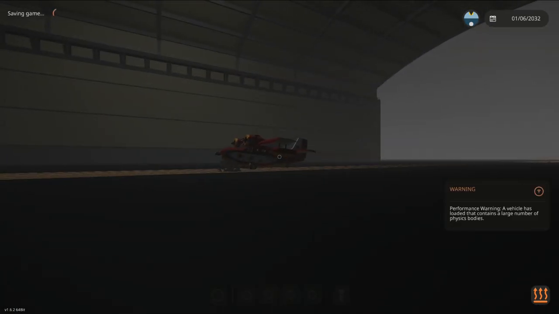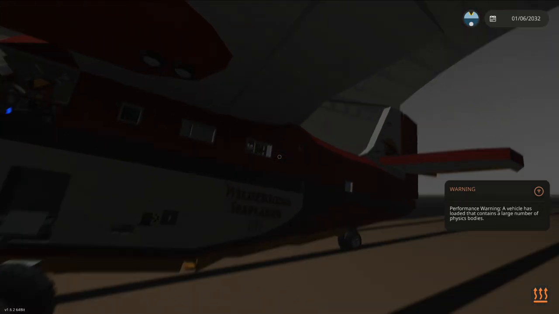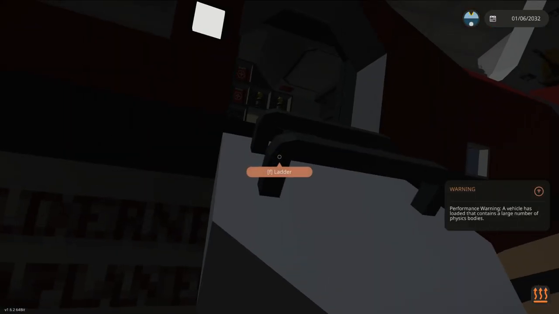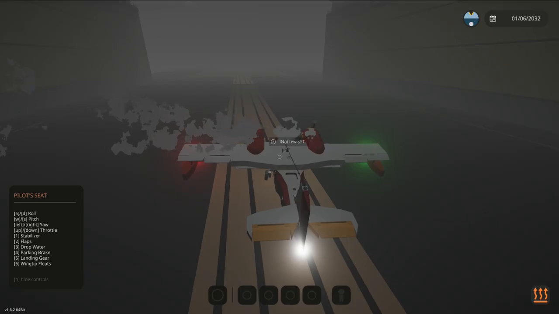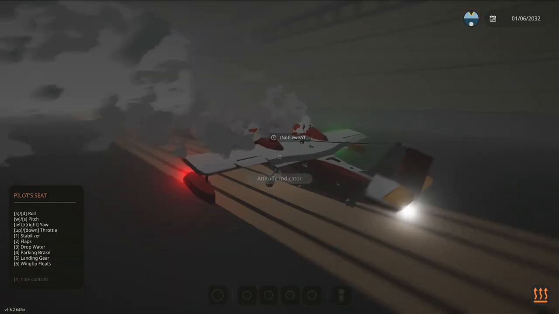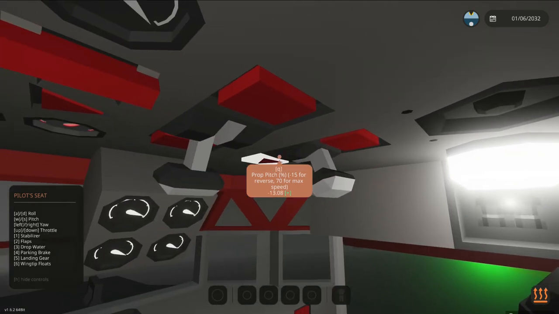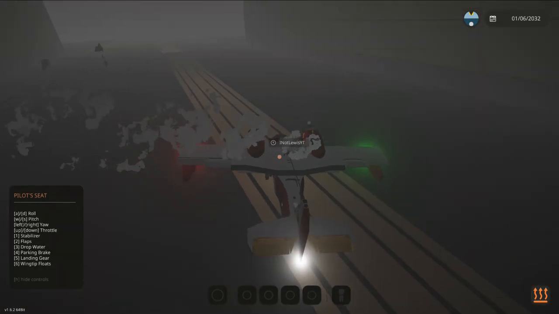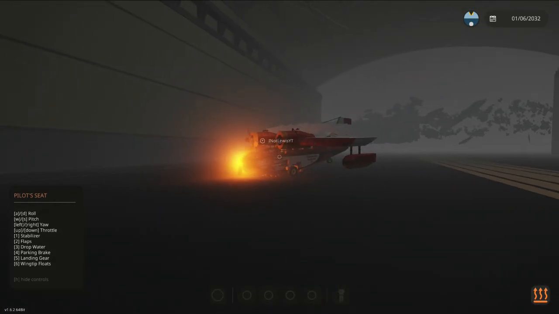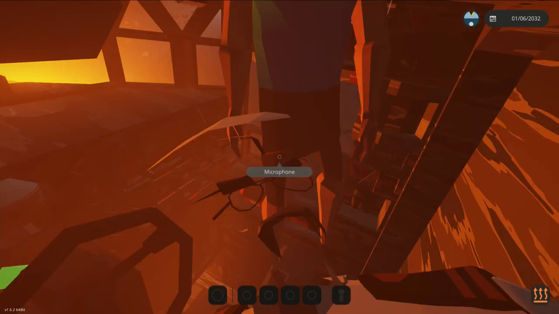I'm in the hangar. Yep, I knew it. This is freaking massive. It's massive. Parking brake is off. Wait, let's go. Oh god. Oh, hold on. Okay. Here we go. Let's go. Oh my god. No. What's going on? Let's try this again. I screwed something up.